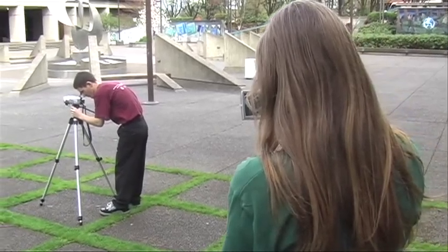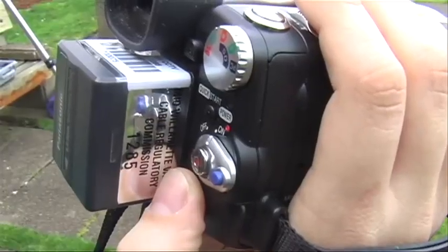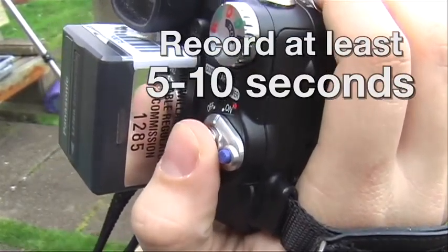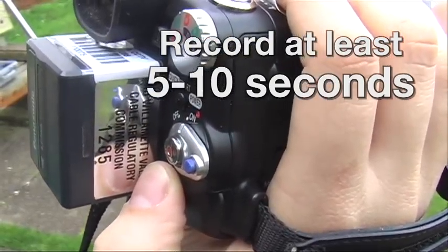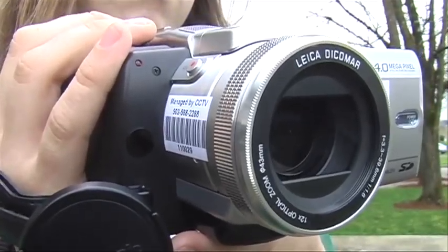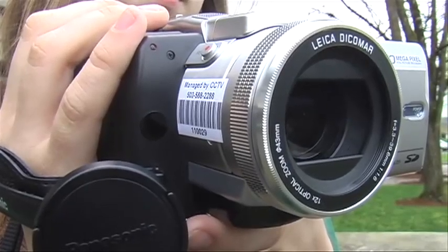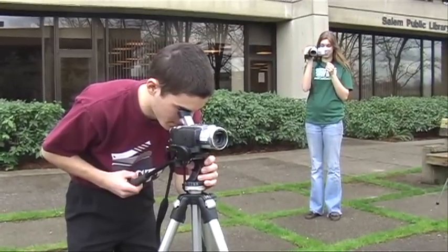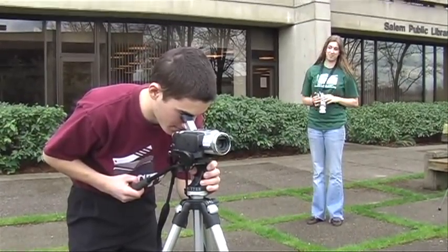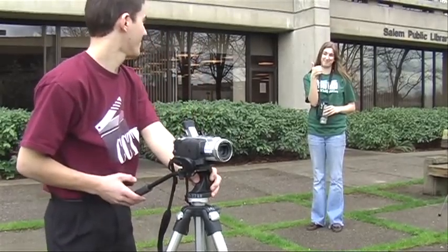Shoot appropriate lengths for each shot. Record at least five to ten seconds of anything, even still life. If you have nothing to record, stop the camera. It's often better to stop tape before selecting a new shot, rather than letting the camera wander around aimlessly.